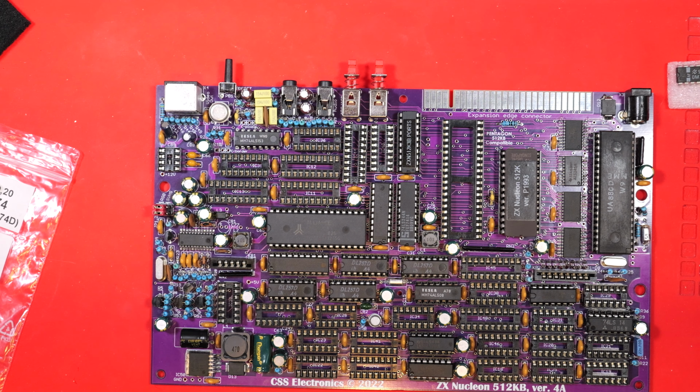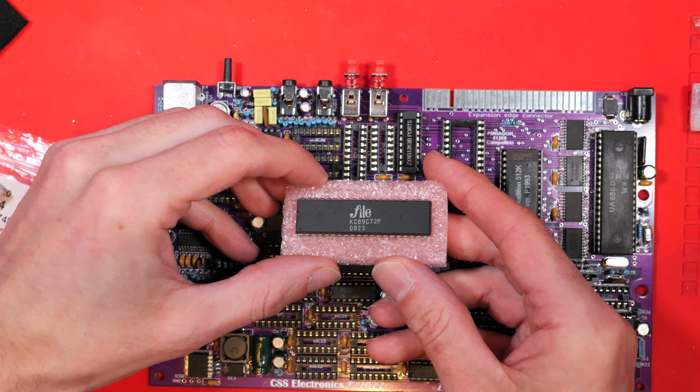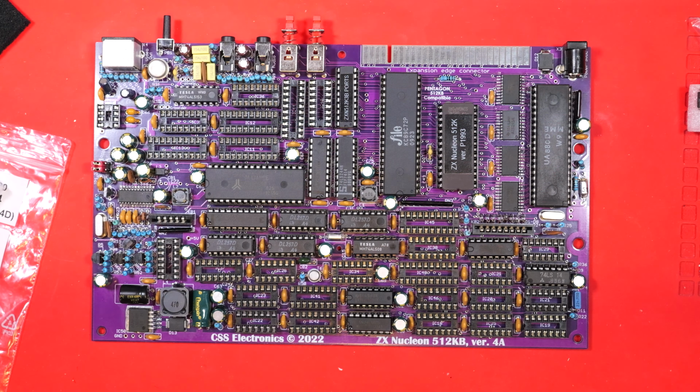Yeah, that's looking pretty good now. Our next major chip is our audio chip. In this case, we've been provided with a KC89C72. It could be an AY38910, which would be something we're a bit more familiar with, but apparently this does the same job. So let's get that in place.